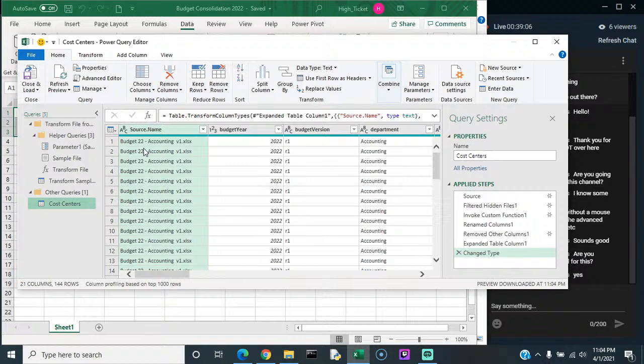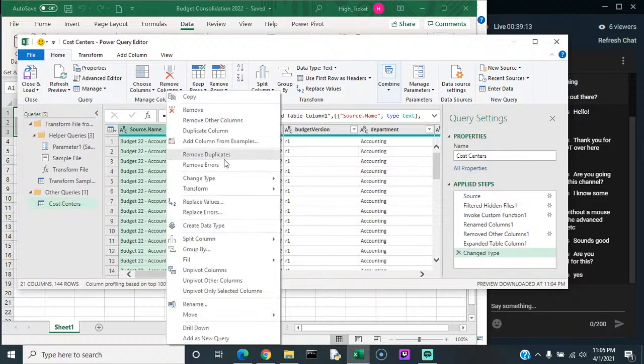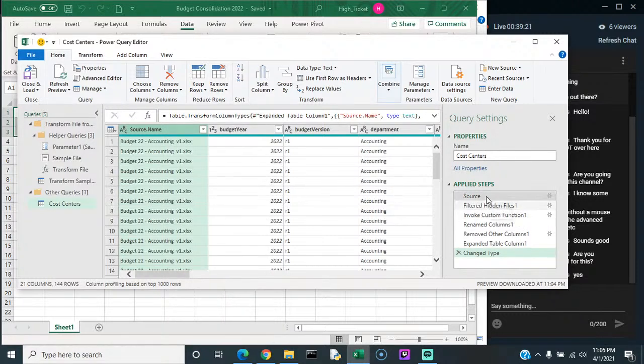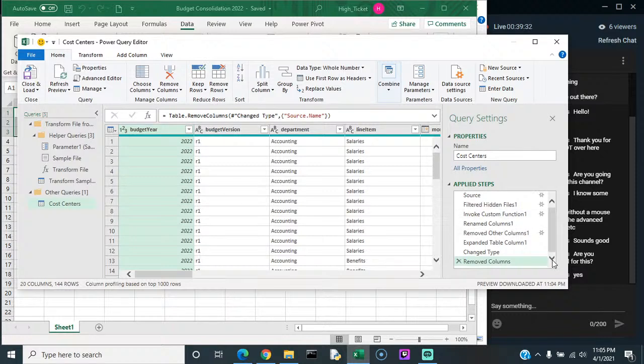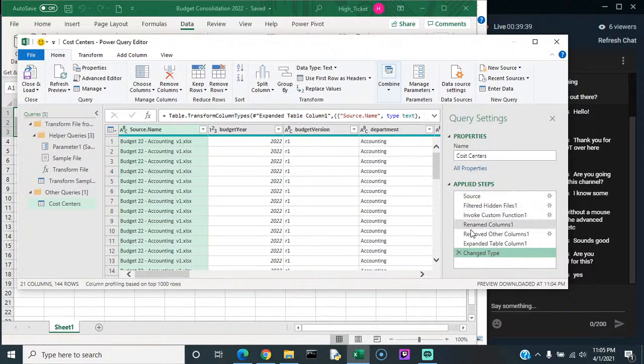Okay. So we have the name of the source it gives you. I usually get rid of it, so you can delete this. And the query itself is pretty cool because it adds each one of the steps. So let's say I wanted to delete this, so I remove this. It would tell me I have a removed column here. I'm actually going to get rid of this, though, but I'm going to undo that here. So you can do one of these steps. Now, we're setting up a query that will be repeated over and over for whatever you set in here. I should have shown you some filtering on files, but maybe we'll do that at a different time.